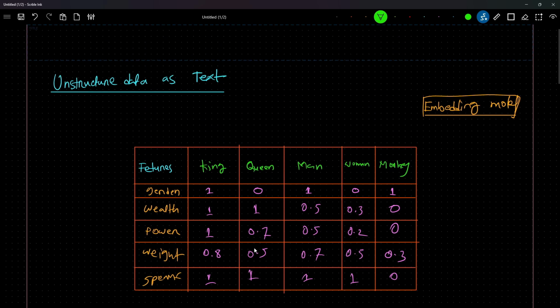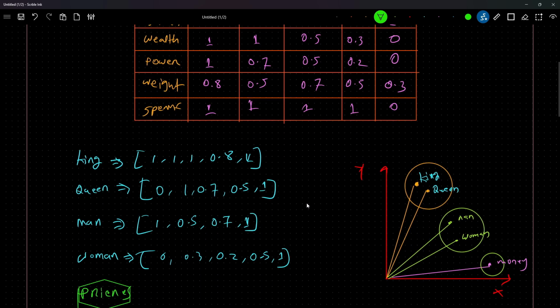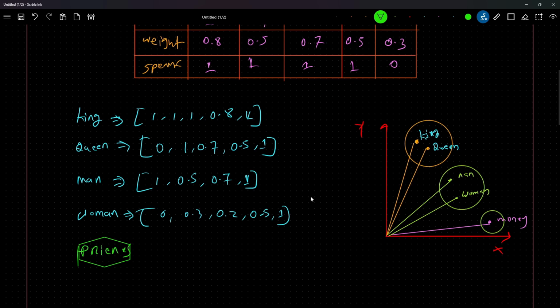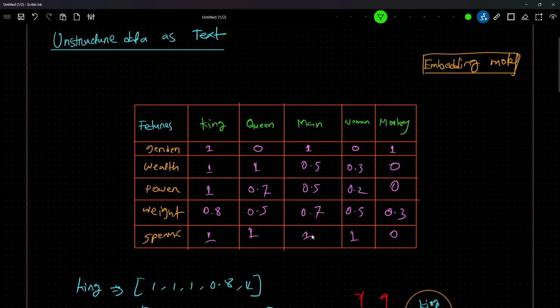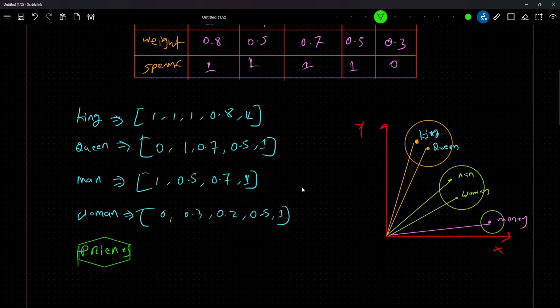Okay, based on your dimension of the data. Whenever I'm using unstructured data, real world data, the dimension might vary. It might be millions of dimensions, it might be 1,000 dimensions. We can't say what dimension it will have, but as a visualization we can only show 2D space here. So this is the complete idea, guys. I think you got it, how these embedding models are working and how it is generating these kinds of vectors.